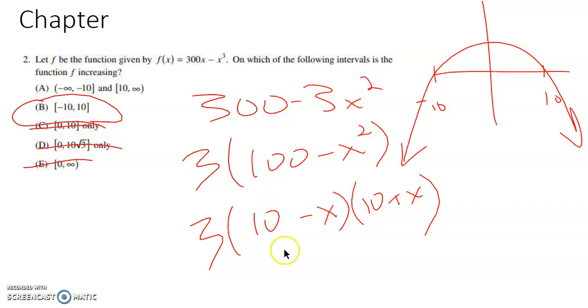What I did here instead was say, well, this is just a parabola, right? See the minus x squared parabola thing there? So let me just put an intercept at negative 10, that would be this one equal to 0, and an intercept at 10 here, that would be this one equal to 0. And then graph a parabola. Why does it go down like that? Well, because this x squared term is negative, right? So it's a parabola that opens down that hits at negative 10 and 10. That is f prime. I want to know when f prime is positive. So you can see that from negative 10 to positive 10, this guy is above the axis, so I answer B.